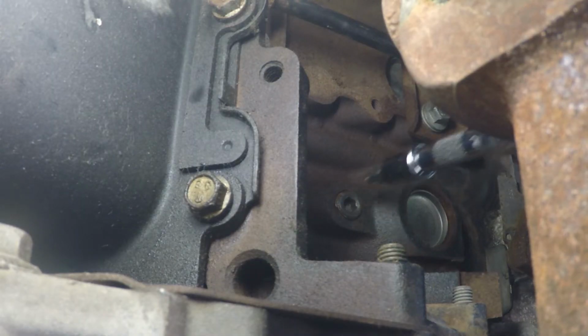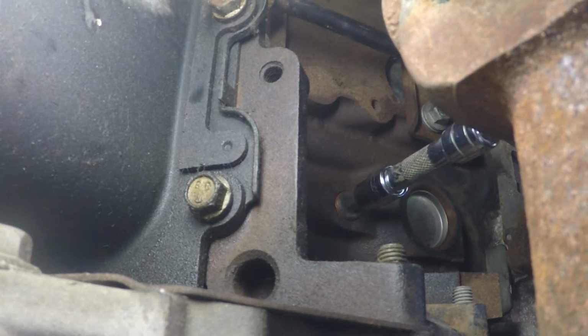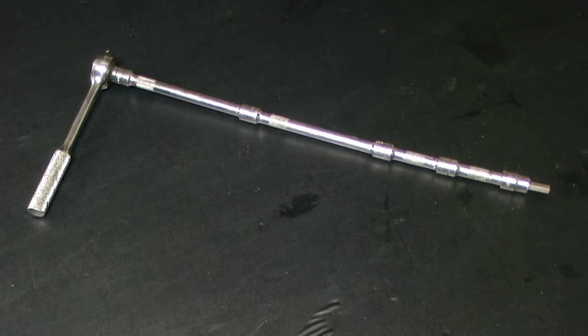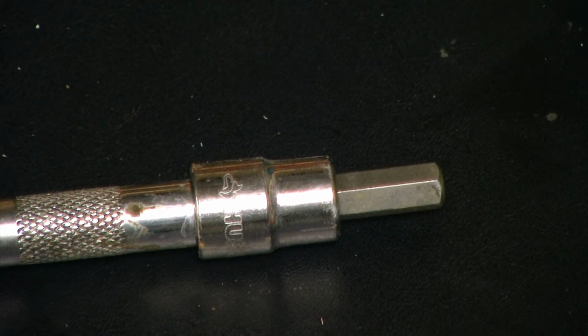Shifting our attention back to the block plug, we're going to loosen it and remove it, which will allow additional coolant inside the block to drain out. The drain plug in the block is extremely difficult to remove. The only way I was able to get the required leverage to remove it was to connect a bunch of extensions together on a ratchet. And on the end, I had a 5/16 hex head socket. This allowed me to remove the plug.